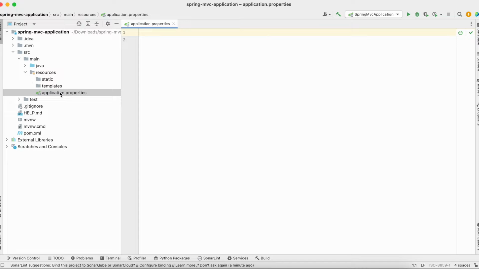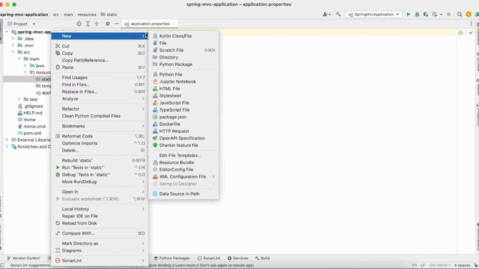You have static and templates. In static you can leave static files like CSS, JavaScript, images, and also the default behavior for Spring Boot MVC is when you put an index.html file in the static folder under resources, and you don't set up any controllers, you will have this index.html as the starting point to your application. Let me show you this example.